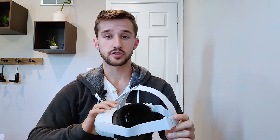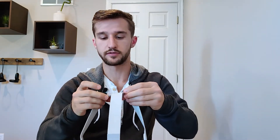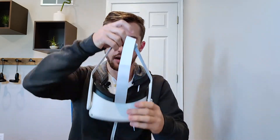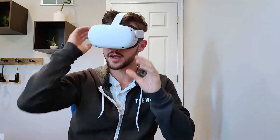Looking at the headset, it's been redesigned with a new white finish — a soft, plastic, matte finish — and it also has their soft-touch straps. It's actually a very stretchable material with a customized fit in the back and top, which allows for a snug seal so you don't have as much wiggle, and it brings the field of view just a little closer than the original Quest.